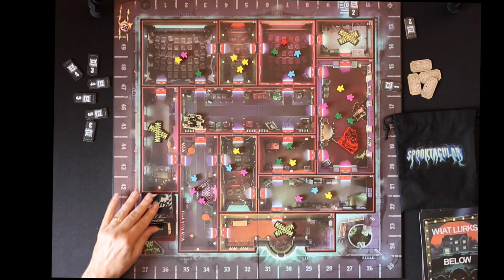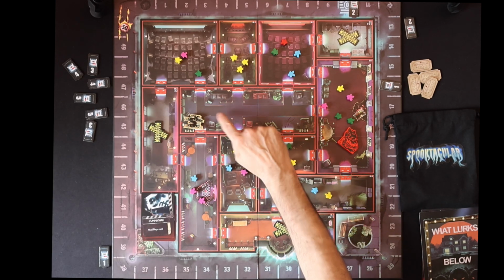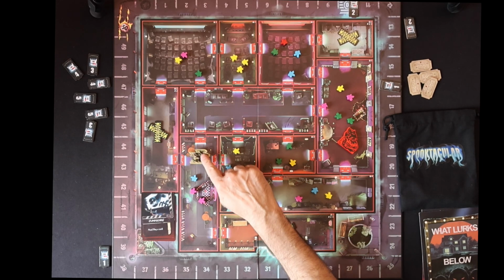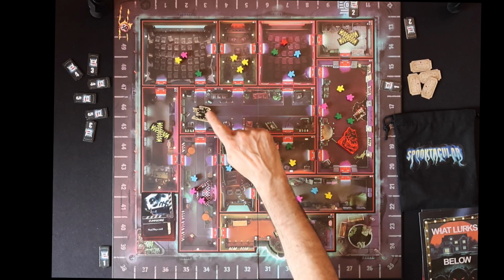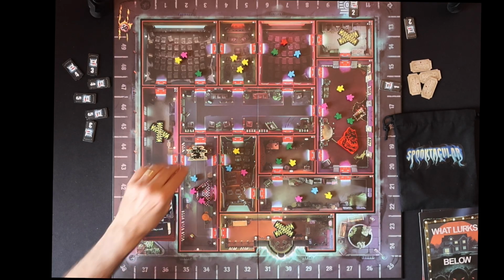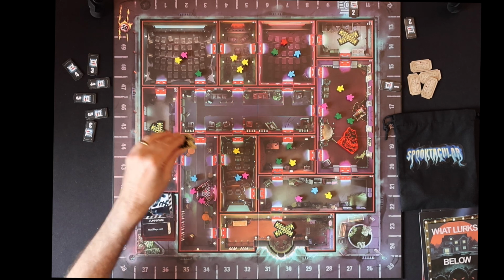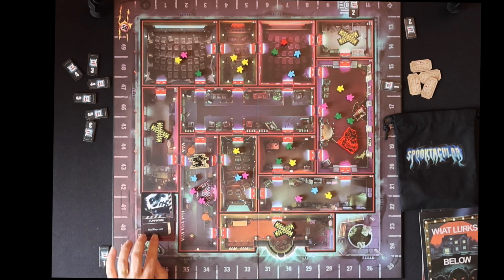Now we have jump scare. Now jump scare tells you to move. So you can move through any door into a connected room. If I was in this room, you cannot move into the rooms that are blocked, but you can freely move into any room that's connected by a door. So for example, if I was here, I could move into here, and then I get to play another card. So you simply play another card from your hand.